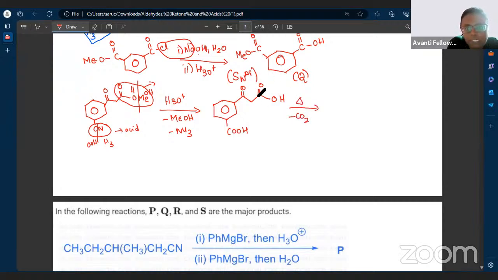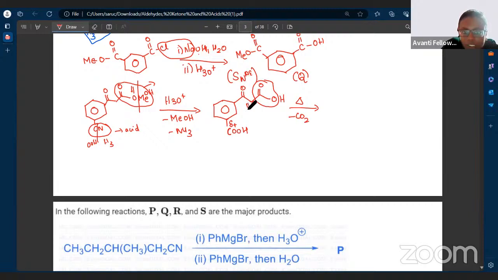When you heat it, what happens? Carbon dioxide gas will be evolved. So this CO2 will move out. From which one will it move? From the carboxylic acid which is attached, when you take this ring. Okay, so this ring is electron rich. This is C double bond O. It will have a partial positive charge due to the highly electronegative oxygen atom. So this COOH will not undergo decarboxylation.